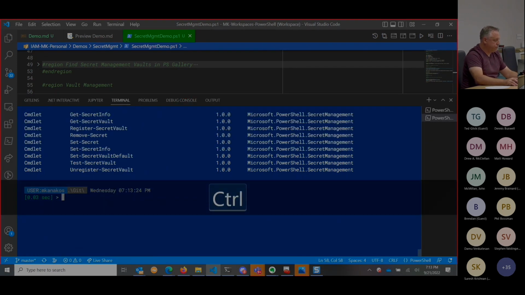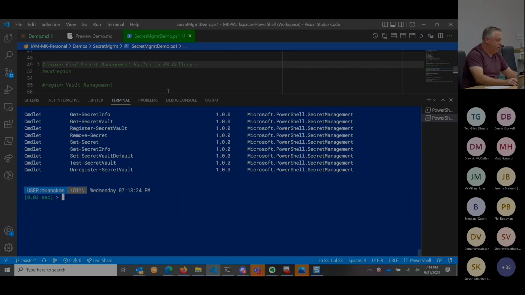And so I use, oh, I forgot the command already, but I'll just wing it. I use this commandlet a lot. And I use, let's see, get and set, and never remove a secret, register a secret vault. And that is really the bulk of the work that I do with secret management. Those three commandlets give me everything that I need, because once you create a secret and it's in your vault, you're really just pulling it back when you need it.